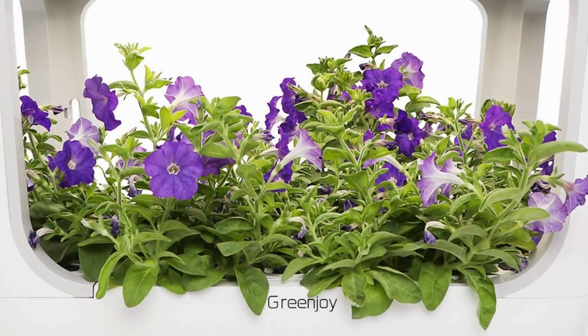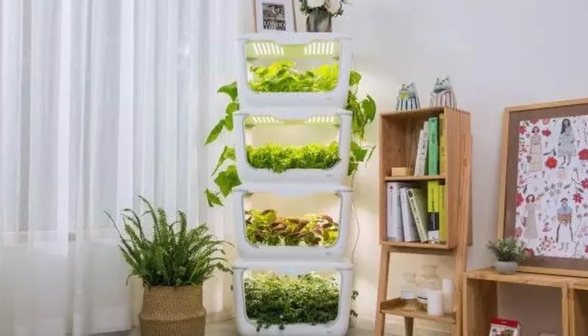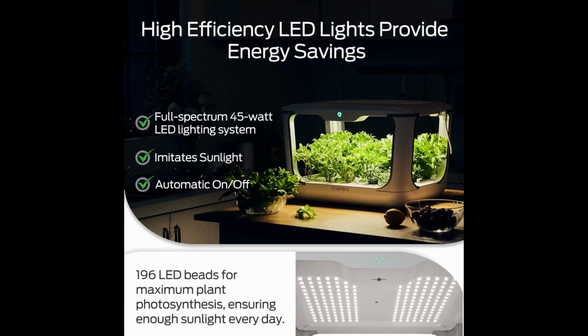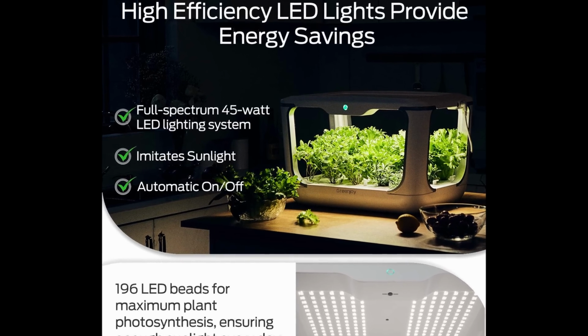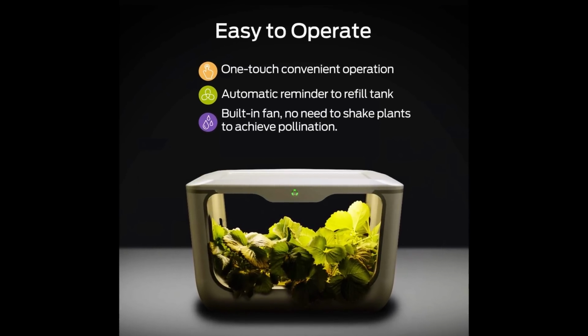So the Greenjoy Grow Box, I'm quite impressed overall. It can be stacked and you can have multiple grow boxes as well if you want to grow more. And it has a full spectrum LED light. It has an automatic on-off system. So you don't have to worry about it. Just turn it on and it'll just keep growing your plants.